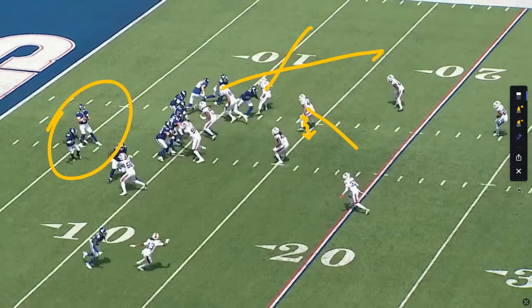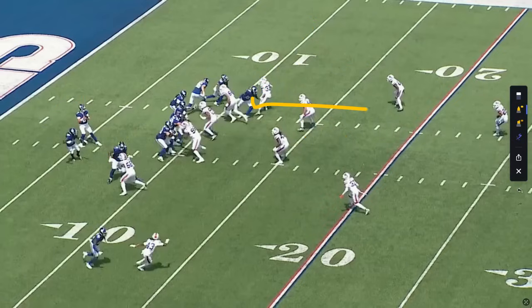The tighter we make it, okay, the tighter these two guys are together, the easier we make it for this inside guy to jam the tight end going down the field and then come off and get the hook. The wider we make this, the harder it is for him to cover all of that ground and take away both the in and the hook. So spacing connected with the timing becomes so important.